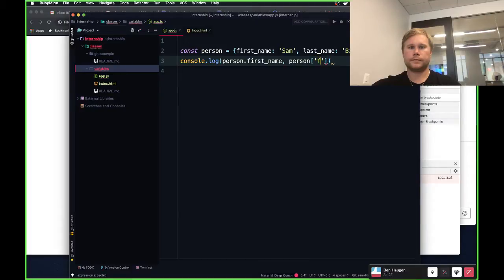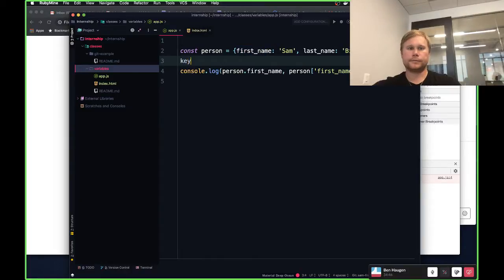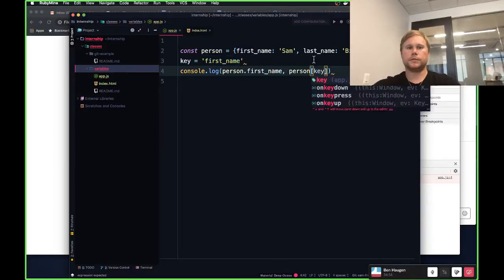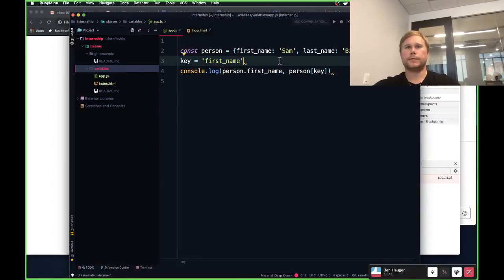This syntax becomes particularly useful when you have a variable for the key. You don't know what the key is going to be. You can't do person.key because that would look for the attribute key and it doesn't exist. But you could do something like no, so that only works for arrays, which we'll get to in a second. But so that's the same. Does that make sense? Remember, variables are an alias. Key is just an alias for first name. We're just putting person first name. Okay, and this and that are the same.